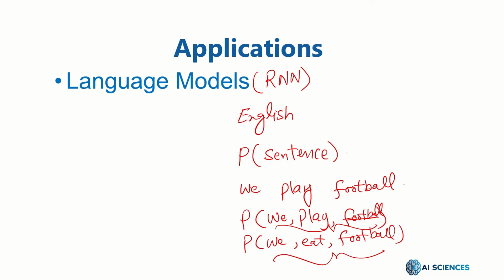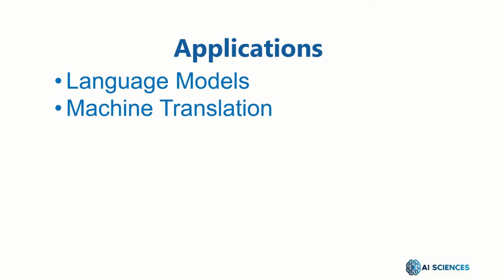It also helps in speech recognition. For example, if a voice command or audio signal contains several words, and let's say there are two words that sound the same, they have the same kind of voices, but they are two different words, then this language model will help to select one of the two words that may sound the same based on the probability of which word will fit in the particular sentence.